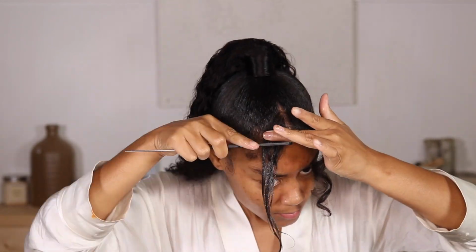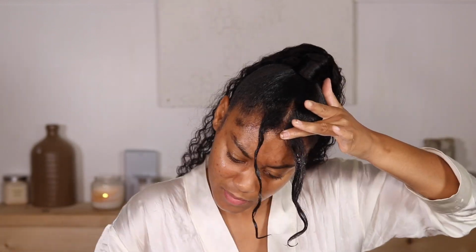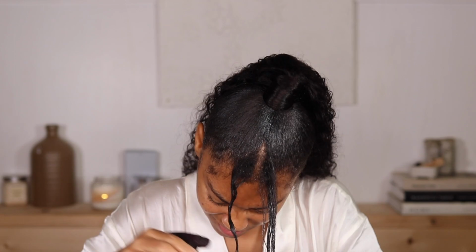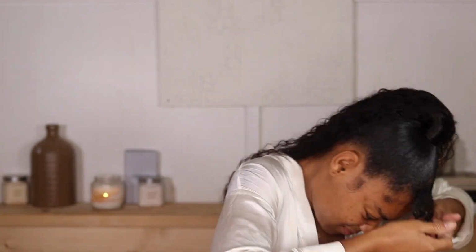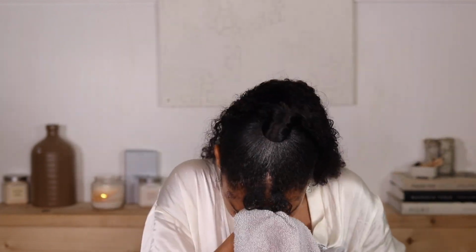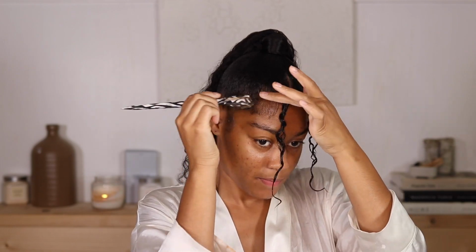See, I just think this just looks so much better. I went out and I perfected it a little bit more, but I feel like this just looks so much better. The key is to get your real hair to blend. So what I did is I brushed everything out with the comb, and then I just finger twirled it and I left it alone, and it worked out perfectly fine. So yeah, I'm gonna let you guys finish watching this video, and I'm gonna come back when we are finished.